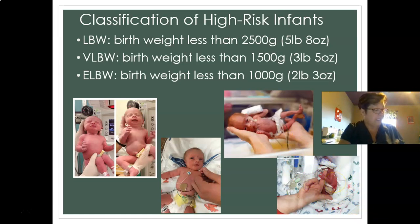Okay, to give you some statistics, and I'm not going to test you on the statistics, this is just to give you an idea of the survival rate of these babies. Okay, so a baby born at 22 weeks. Now I know we've discussed in class, your book says that 23, 24 weeks is considered viability, but this is still a very iffy situation, and it really depends on how big the infant is and if they are physically big enough for our equipment.